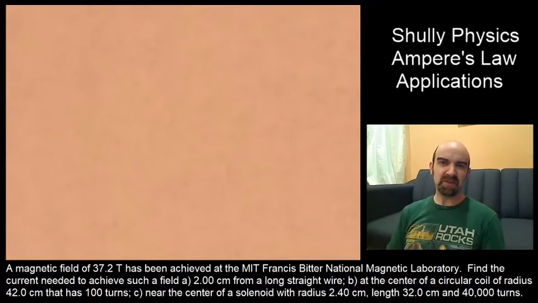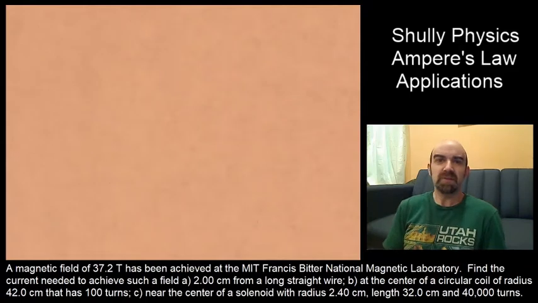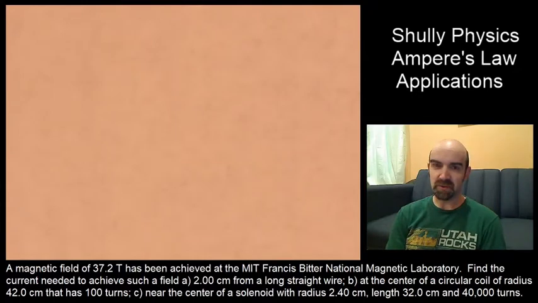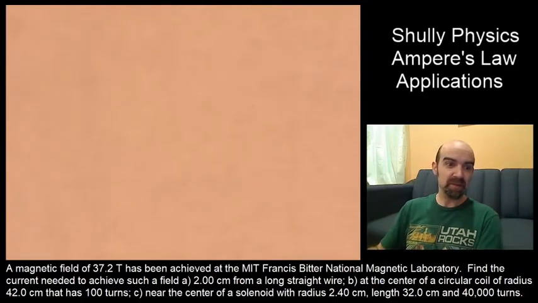So I'm not just going to pull out the magnetic field around a straight wire from the textbook or the magnetic field at the center of a solenoid. I'm going to use Ampere's law to work this out. And I really encourage you as a training physics student to actually do these yourself also. Don't go to the shortcut. Take the time, solve the problem. And that's how you're going to get to know it a lot better, by using it.